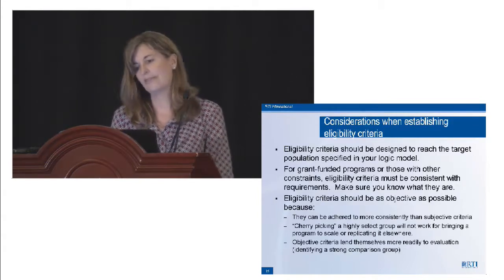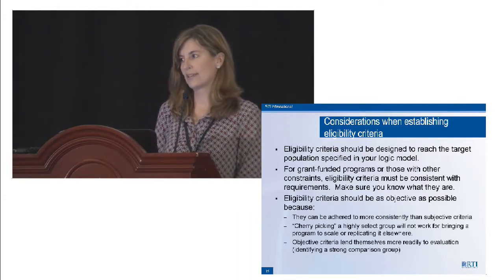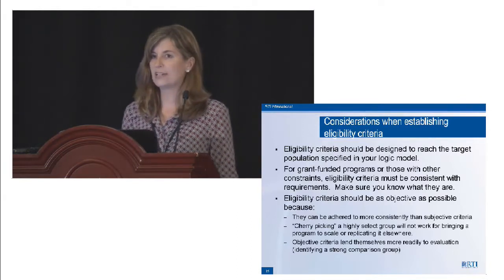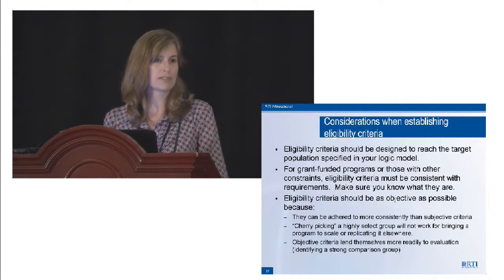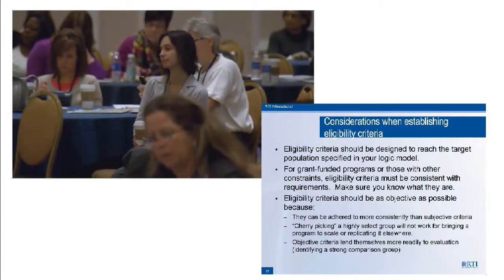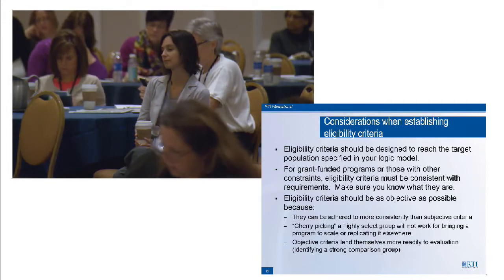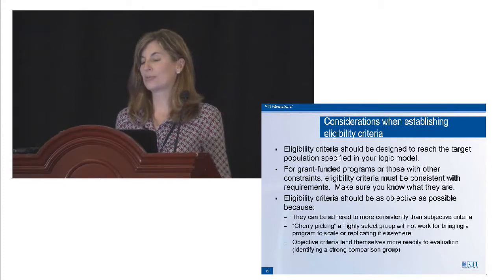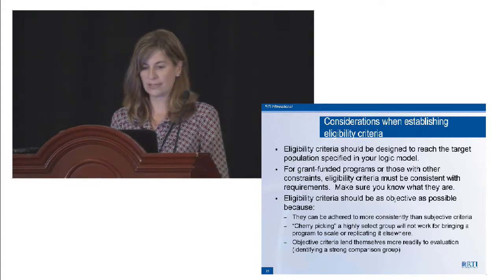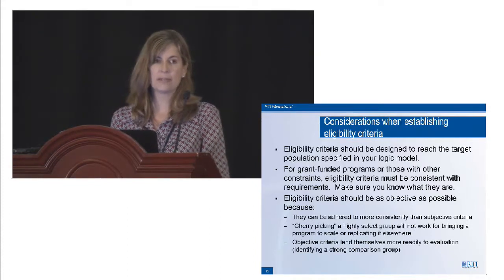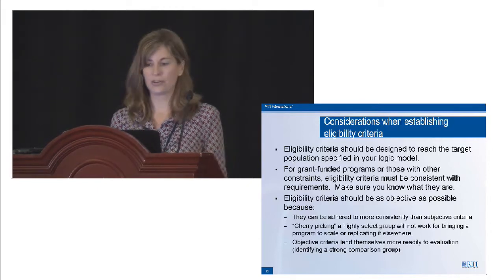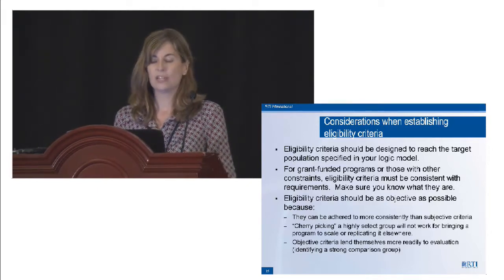I wanted to highlight a few considerations that you should consider when establishing eligibility criteria, and once again, this is with the focus for setting your program up for strong evaluation. So as I mentioned earlier, you want to make sure that your eligibility criteria are designed to reach the population that you intended to serve when you were designing your program. That's really important.